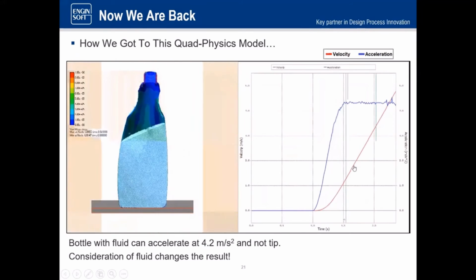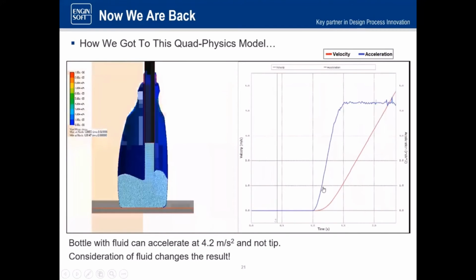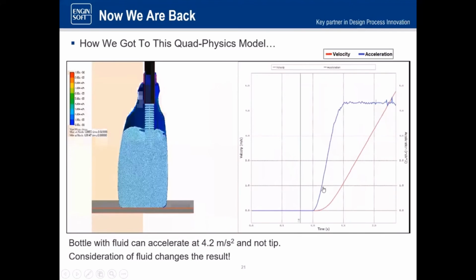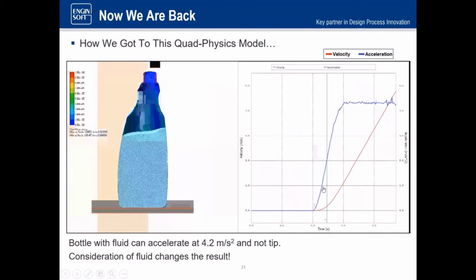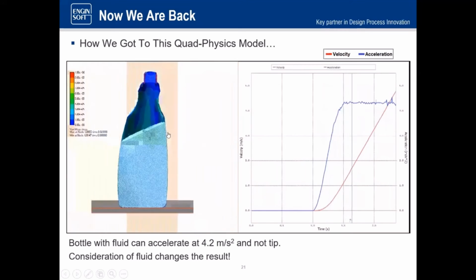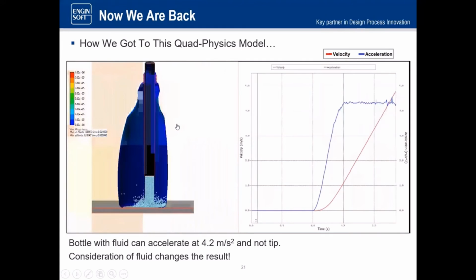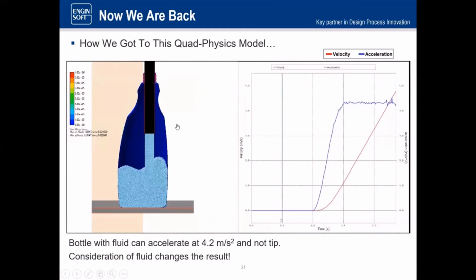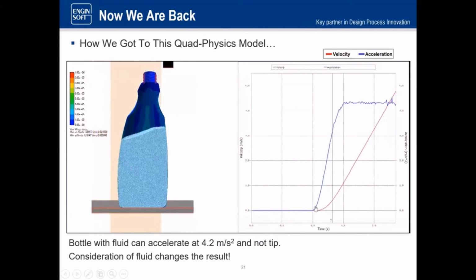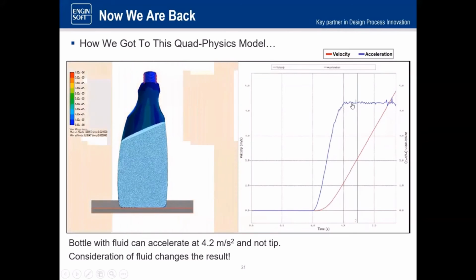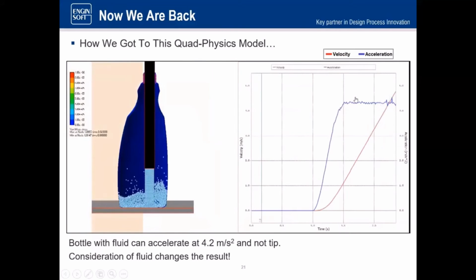And then on the plot on the right, the red is the velocity. So we start out with no velocity, then at 1 second, we're assuming that things have settled down, the particles are settled. And then you can see how the surface of the particles went from flat to having this slant to the free surface on the top as the acceleration was applied. You can see the acceleration being applied starting at 1 second, and then it's ramping up because of the function.